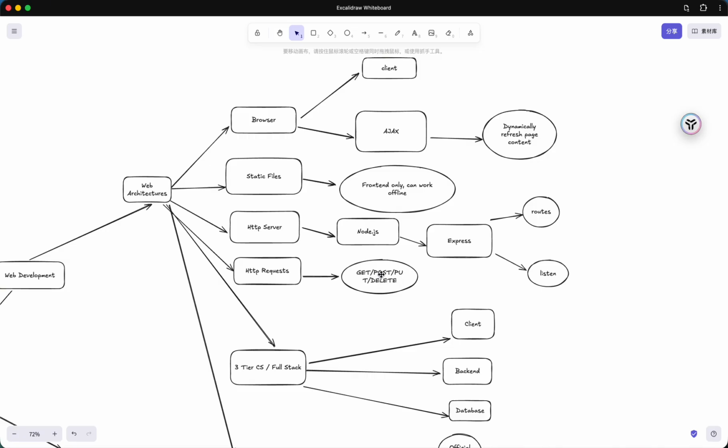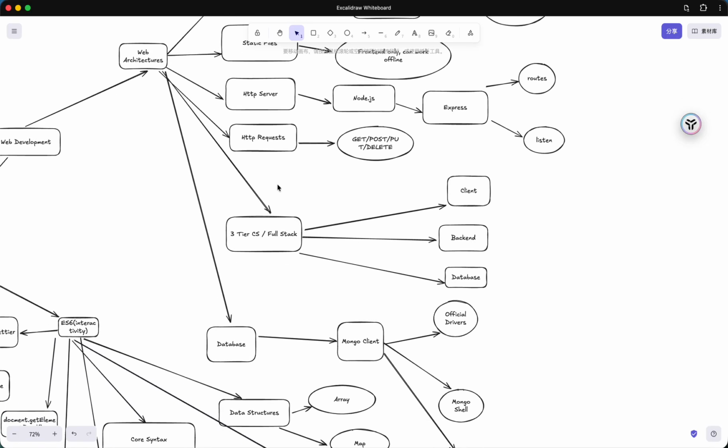Get is used to retrieve data, post is for creating new data, put is for updating data, and delete is for deleting data. Finally, after the server processes a request, it often needs to interact with the database.